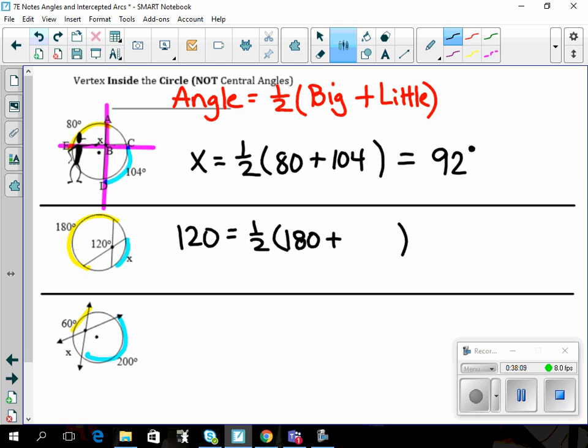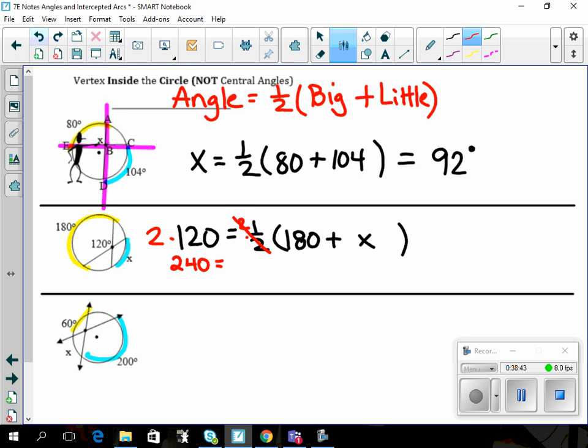This should look a little familiar to you. We're going to solve it for x. So what should we do here? Multiply by 2. We want to get rid of the fraction, right? Rather than distribute it. You can absolutely 100% distribute it if you want, and then you'll just have more fractions to deal with. Multiplying by 2 is a good idea. Gets rid of it. What's 2 times 120? 240.